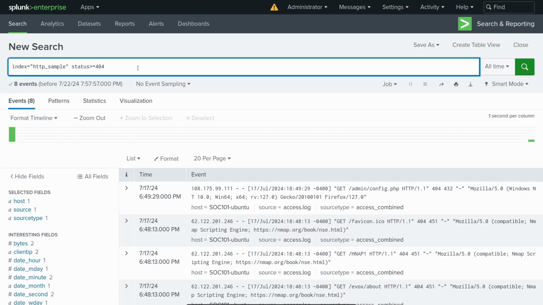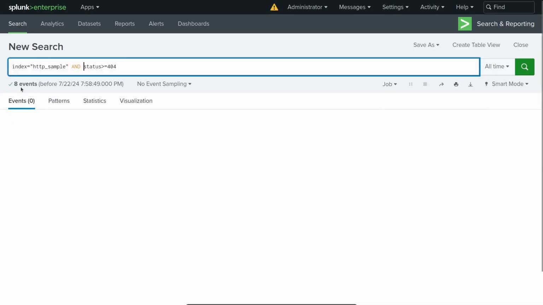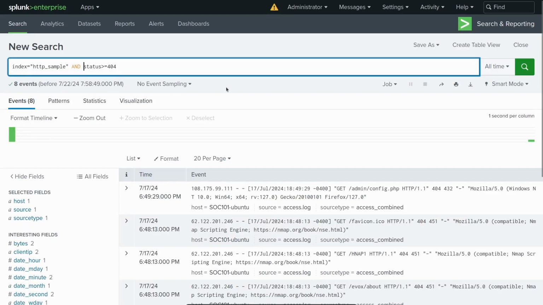And now, secondly, we also have what are referred to as Boolean operators, and these allow us to combine multiple search conditions and increase the precision and relevance of our search results. And so I guess the default operator is going to be AND, and that's because the AND operator is automatically applied when we have multiple conditions that are next to each other, like in our current query here. You can see first we're specifying the index field, and then after that we're specifying the status field. And so between these two statements is actually a hidden AND operator here. And so if I run this, we're going to get the same 8 events returned.